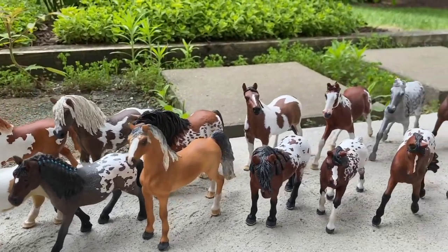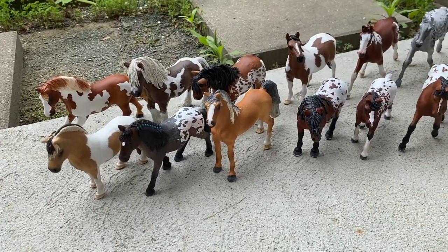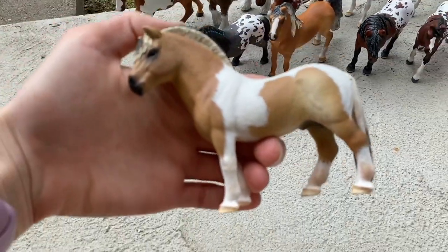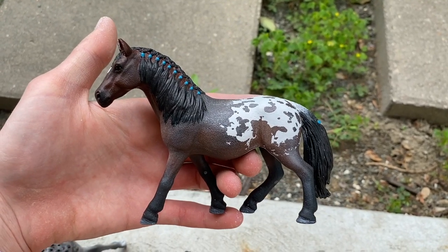Hey guys, so I'm gonna be starting off with these customs. I have so many more, but these are just really recent ones. I decided to add to this video a little bit. So first off, we have this Fjord Stallion. He's a paint Fjord cross. And then I have this Haflinger I repainted as an Appaloosa.